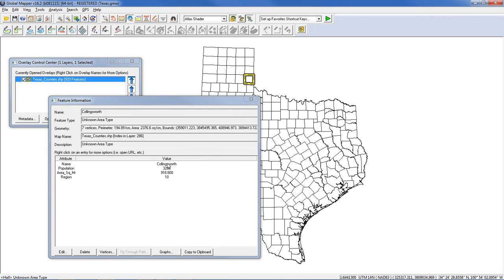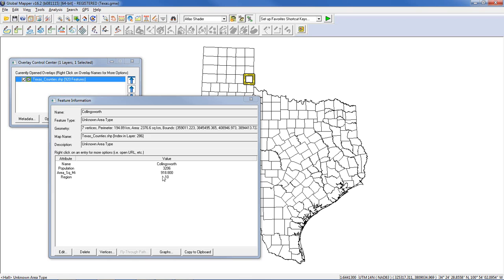Now, through the course of today, we're going to be dealing with adding and modifying attribution, attribute fields, and assigning values either manually or, as you'll see later, in an automated way. In this case, we've got the name of that particular county, the population, the area noted here in square miles, as is the region. The region in this case refers to a designation assigned by the Texas Railroad Commission, and we're going to use those variables going through various scenarios today.